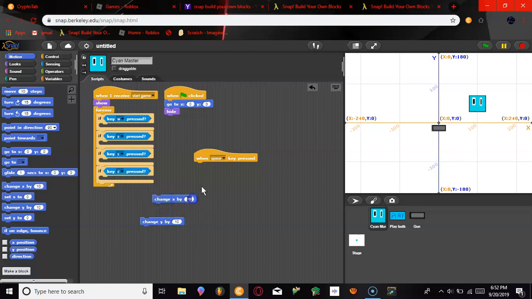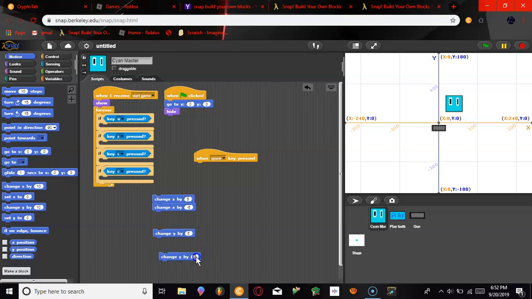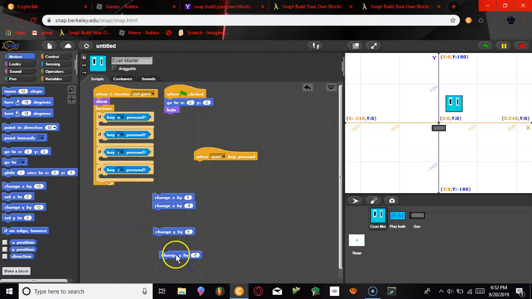So if you change X by -10, it'll go slowly that way. That way. Now we could do something like this. And then we duplicate this, -5, duplicate this, and -5.